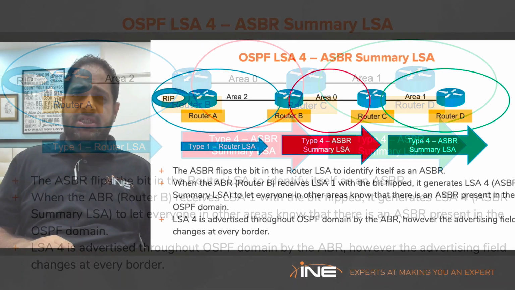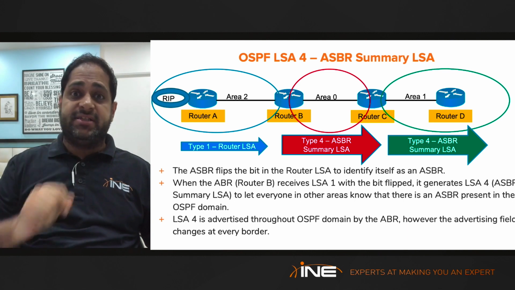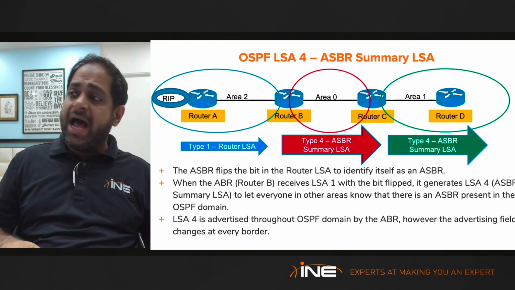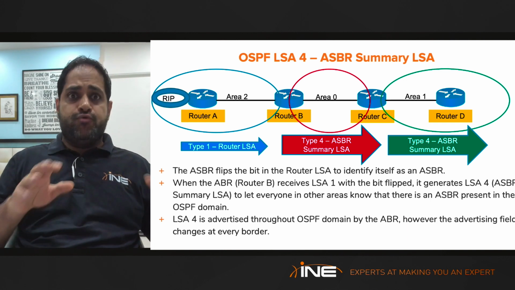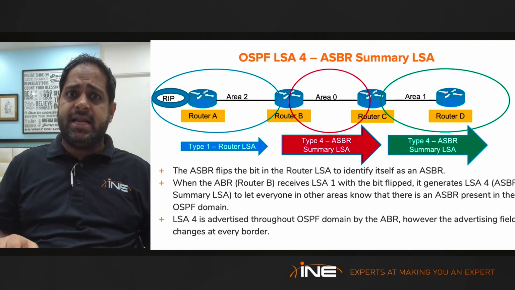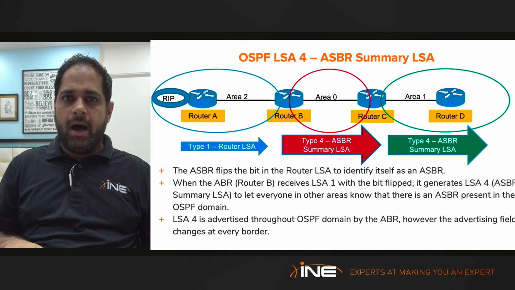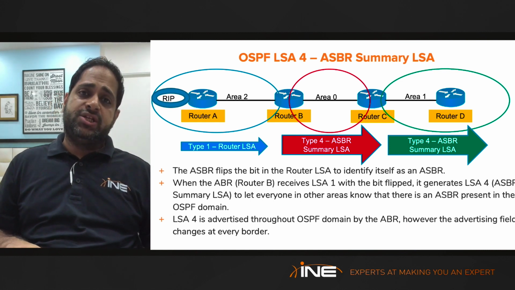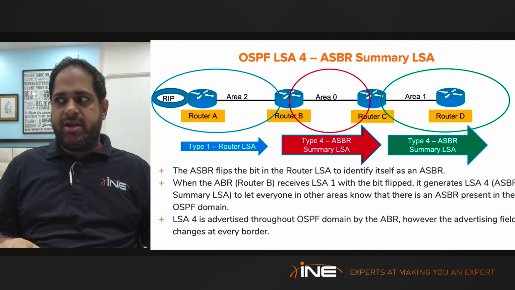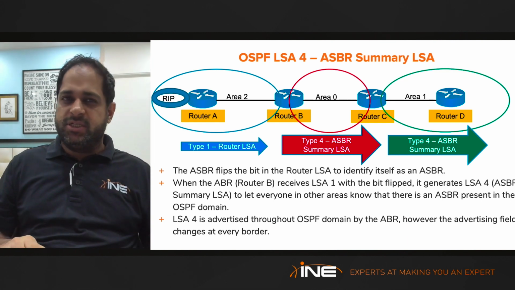And now he would start generating LSA 5. LSA 5 is prefix information. LSA 4 is not prefix information. So what's going to happen is that router A is sending LSA 5. Router A is not sending LSA 4. Remember, LSA 4 does not come from the ASBR. Only an ABR can generate LSA 4. So LSA 5 is being generated by router A. He sends that, he floods that throughout the OSPF domain.